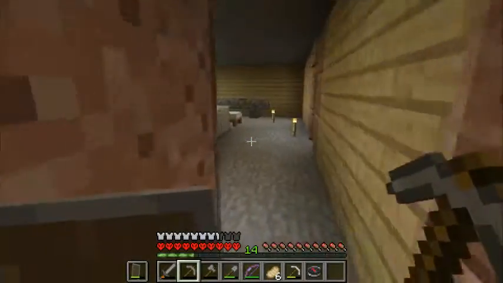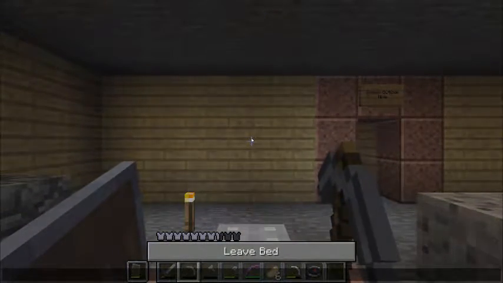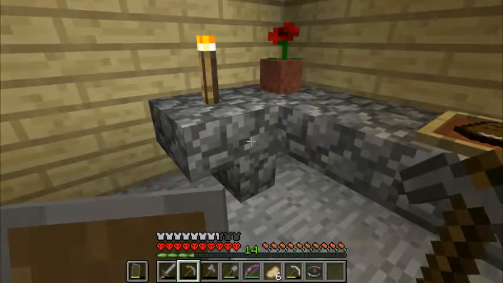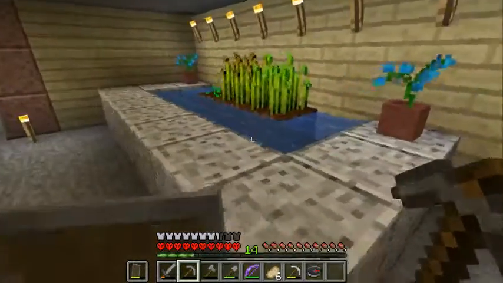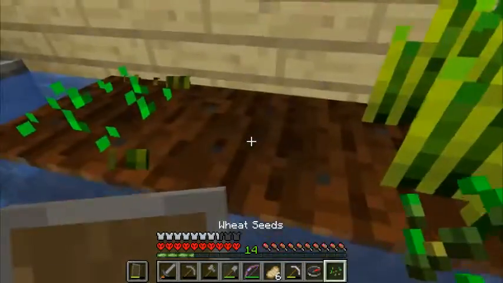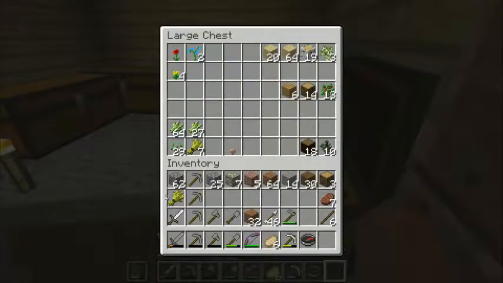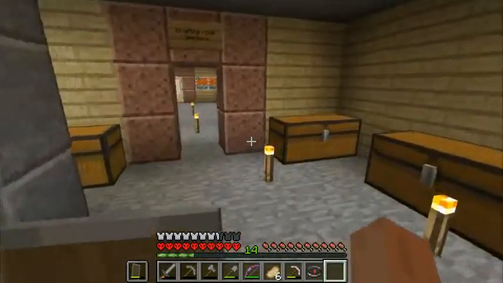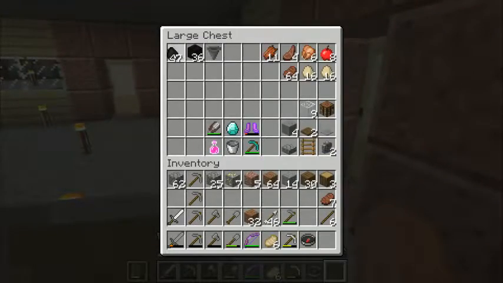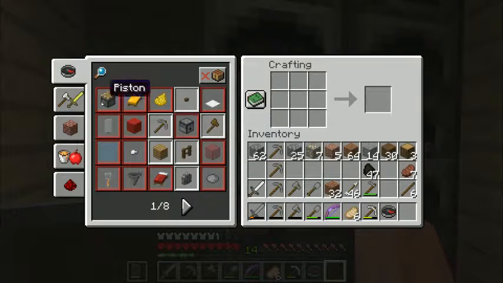First, I don't want phantoms spawning and stuff. Just getting a little water there. That helps a lot. There we go. House maintenance stuff. Fun. Alright, so coal. That would be over here, I believe. Let's see, we'll bring that with me, and while I'm here, I may as well make some torches.